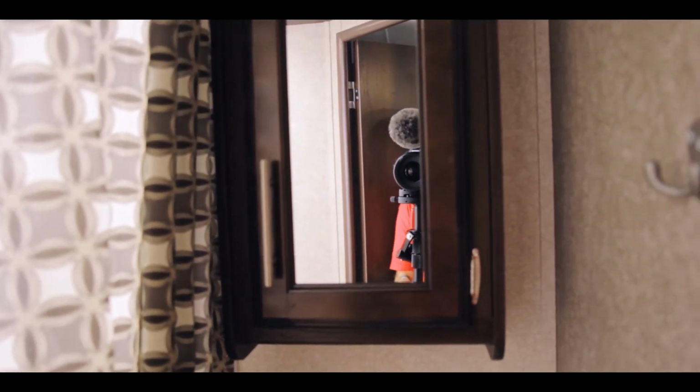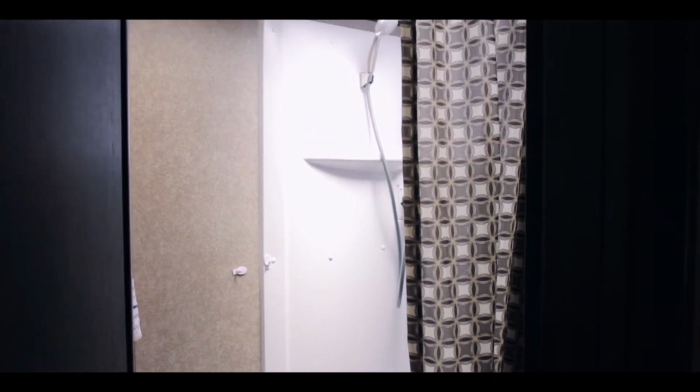And a medicine cabinet. So overall, this was the other reason why we stepped up from the pop-up, so that we could have the option to go to the bathroom in the middle of the night without running across to the camp bathroom, and to be able to shower in a pinch, like when we're using it to live out of for work every now and then. We're not full-timers, obviously. So for weekend warriors, it's a perfect bathroom.